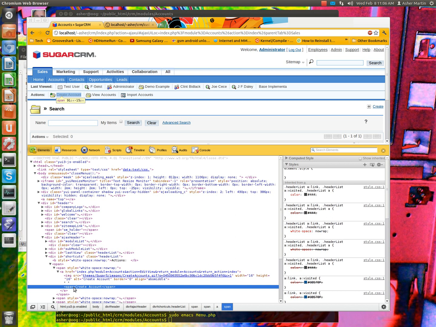And here you'll see what the keyword name is, it says create account, and then there's a link up here in href. Basically that shows where your link is. So you want to override that, you have to basically search through all the source code and find out where it is. And the fastest way to do that is to use grep.